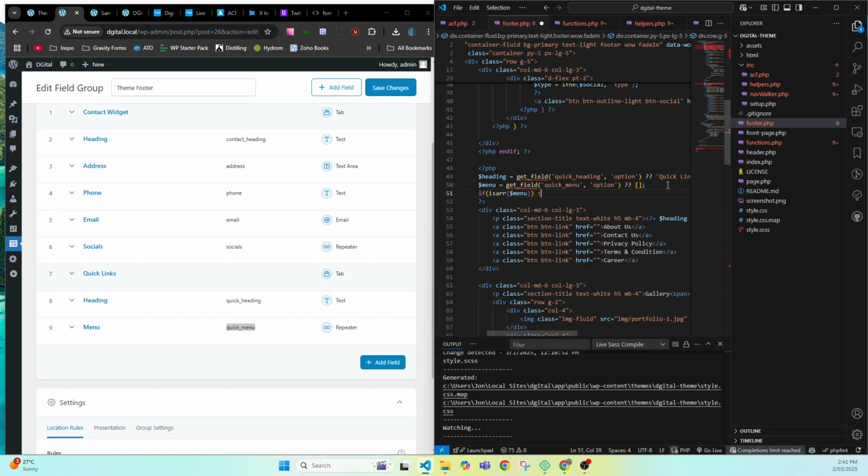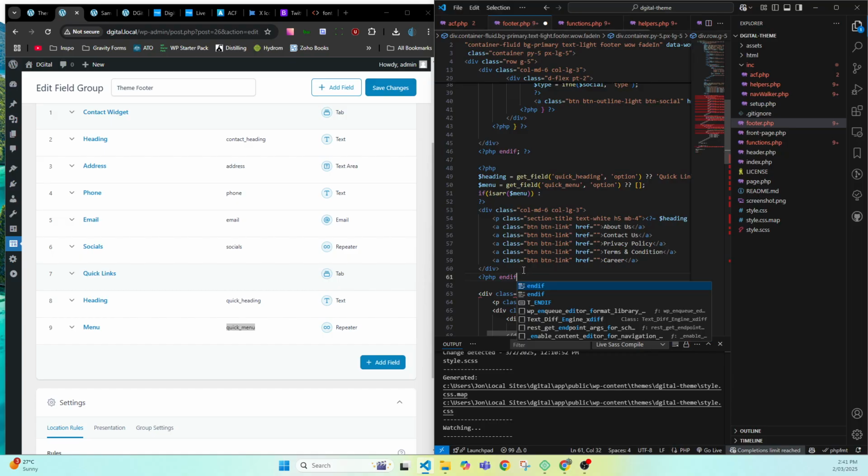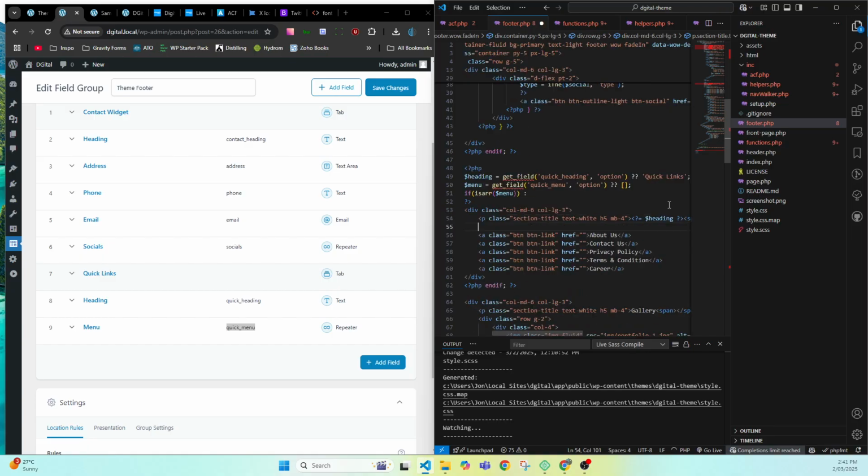And we're going to do that. PHP end if. Cool. Now, we want to loop through PHP foreach menu as item.